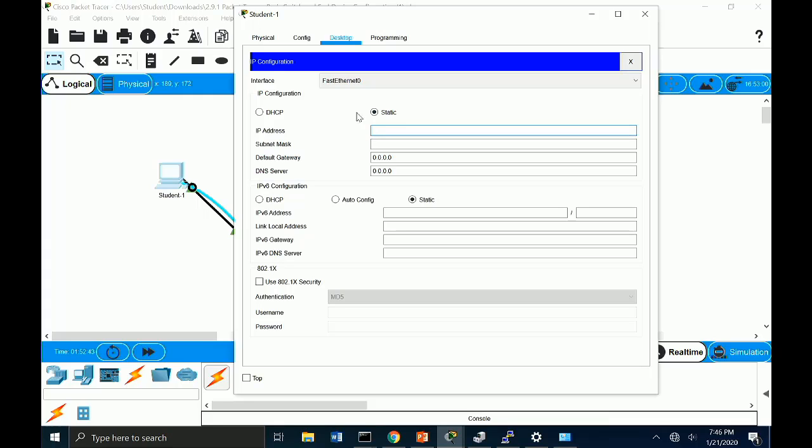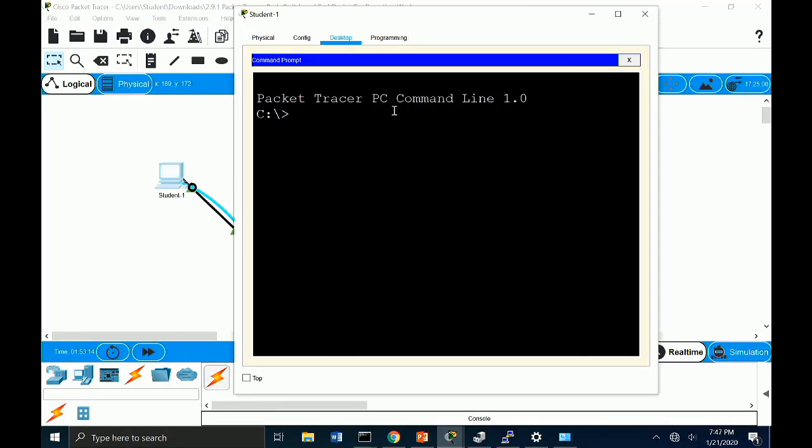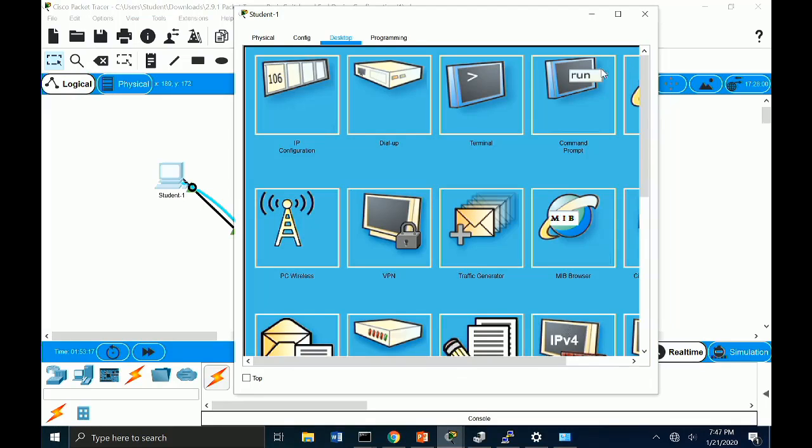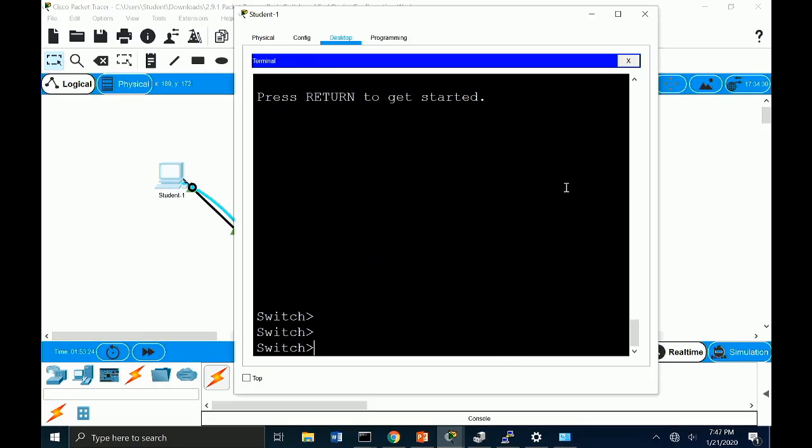And right up here, we can either use DHCP, but typically, in our class, you'll be setting it up statically. Put in the address, the mask, the gateway. You don't need DNS settings. Down here, this is a separate sheet in a real computer, but you can even set up the IPv6 stuff right there. And we will be doing that in the class. As soon as you put that stuff in and close that, it'll be up. You could bring up a command prompt on your computer and ping stuff to see connectivity. And remember, the terminal was the thing that we used to connect to the switch or router to program it. So, that's how you get around Packet Tracer.